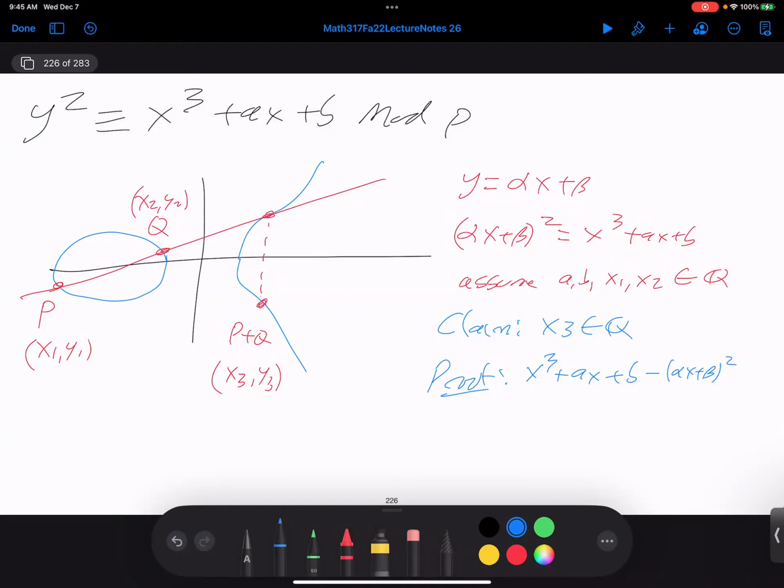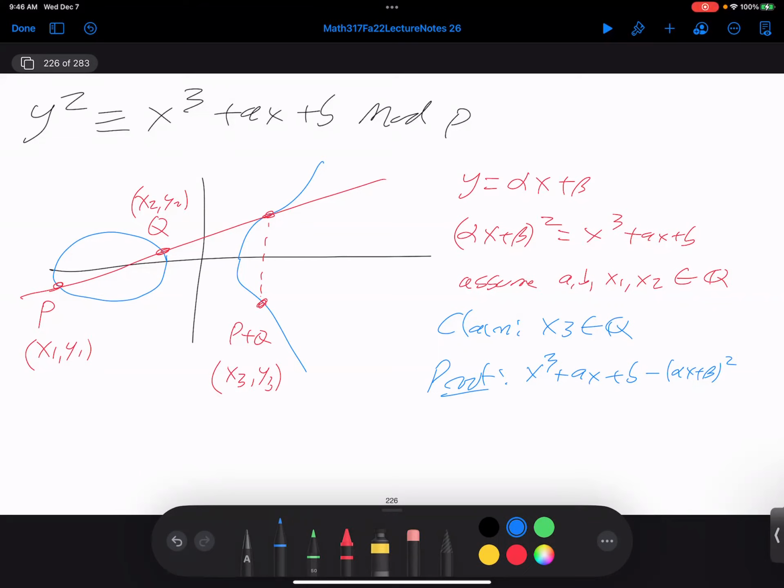So we have this line, and it hits the elliptic curve at P and Q. If you look at this, you should be able to give me some roots of this. Where is this going to be 0? What value of x will make this 0? x1, because when I put in x1, the y on the elliptic curve for the point P is just x1 cubed plus a x1 plus b, but also on the line, y equals alpha x1 plus beta. So x1 is a root. What else is a root?